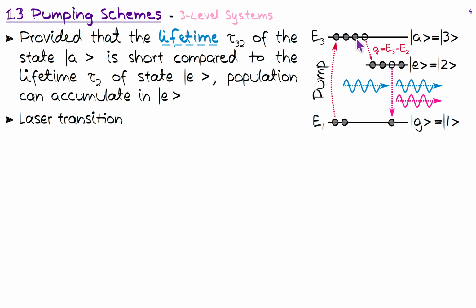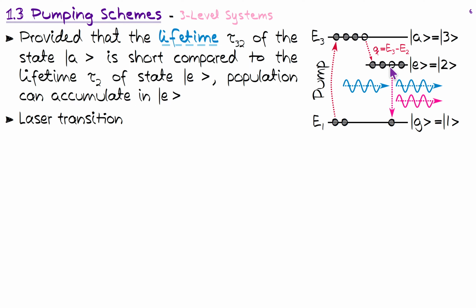In principle, of course, these electrons could also relax from the state 3 directly into the ground state, and this is what often also happens, but that's not the transition of interest. We try to specify that we are really interested in this specific relaxation here, and we want to compare this with the lifetime of going from state 2 into state 1, so into the ground state.